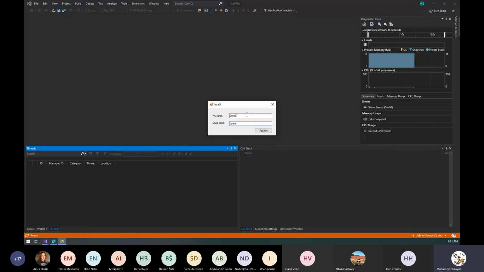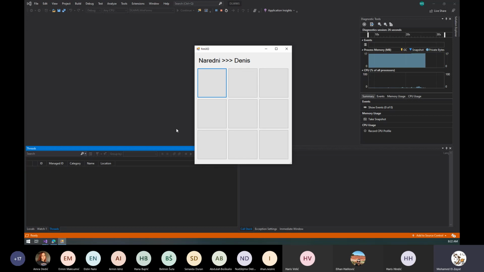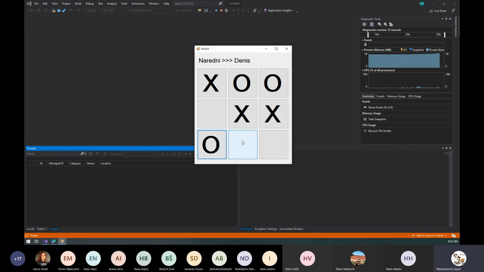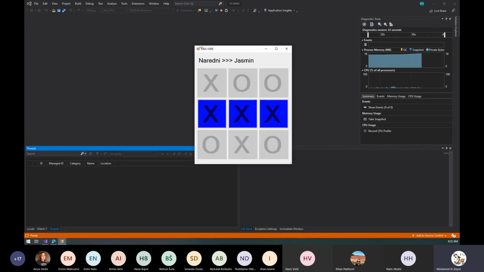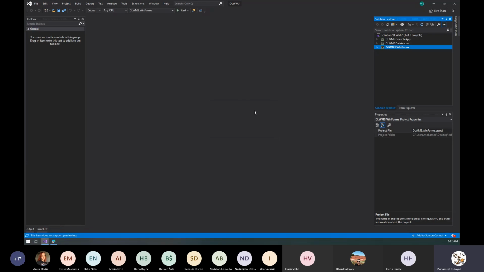So you put in the name of the first player and the name of the second player, and when you hit the button to turn it on, you get the actual game. You press, and there you go. You define who is the winner, or it's the end of the actual game. So we are going to add a little bit more functionality to this.